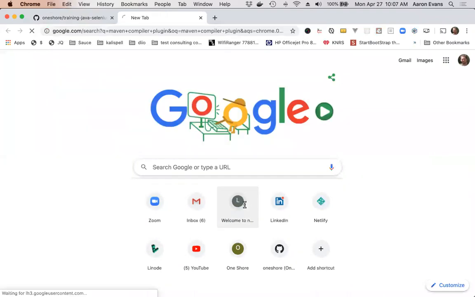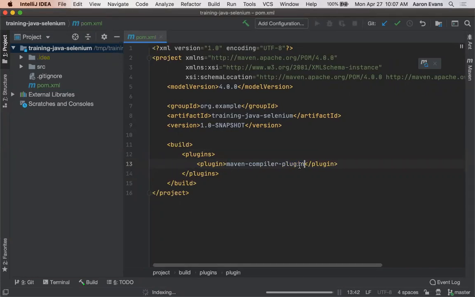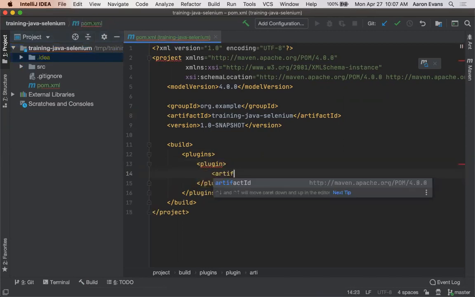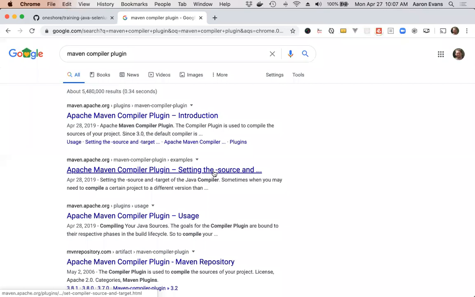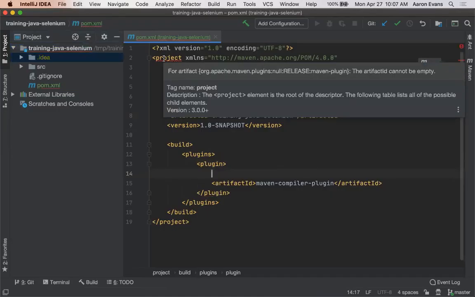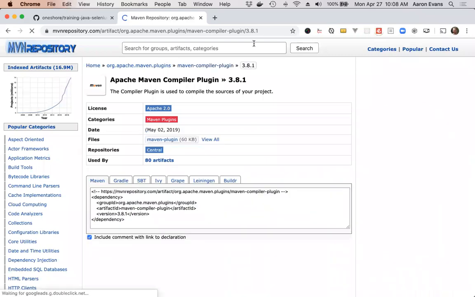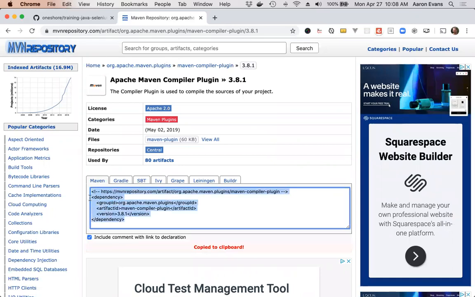Just in case it doesn't auto-detect it, I'm going to search for it while it's waiting. All right, that's the group ID I need, so I'll just grab all of this.